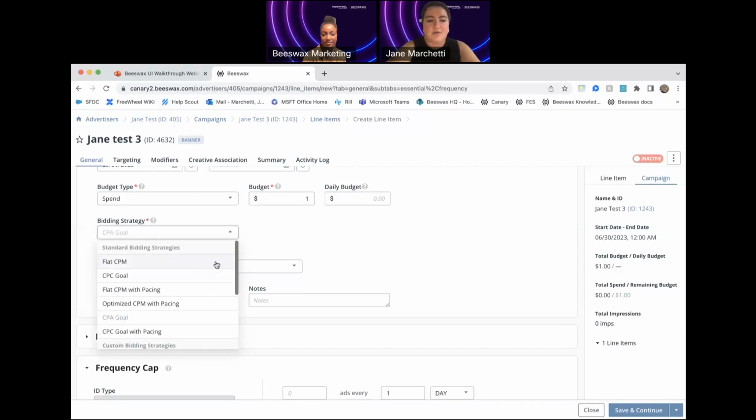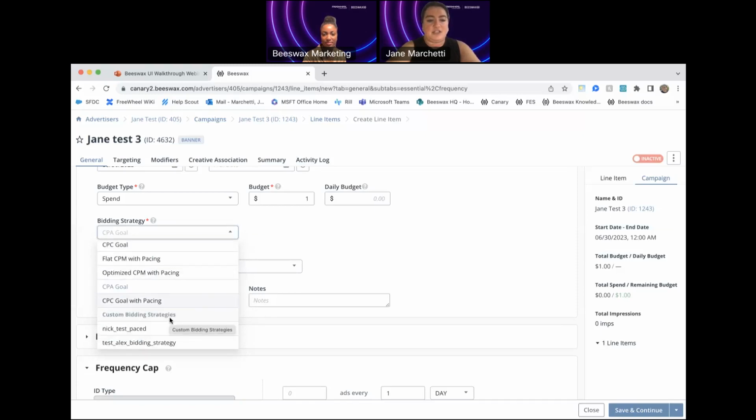But for now, we're just going to go with one of our legacy options. So you'll see there are different pacing options as well as just flat CPM, CPC. I'm going to go with flat CPM here, but you'll also notice that there are custom bidding strategies showing up here.